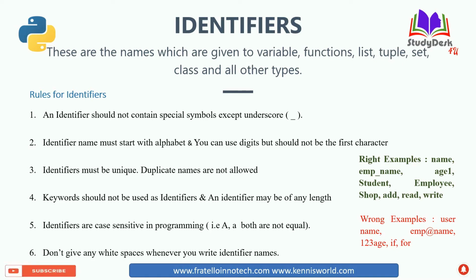And also one more, it's not a rule but a precaution. You should always define names which reflect the action. Let us assume that you are doing some addition, the name should be add or addition or summation, something like that. That means whatever name we are defining should reflect the action or the meaning of the respective variable. It should not violate the meaning.